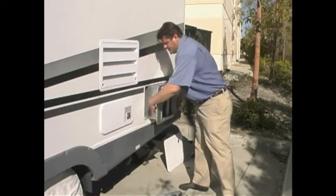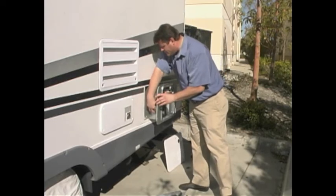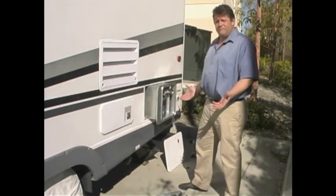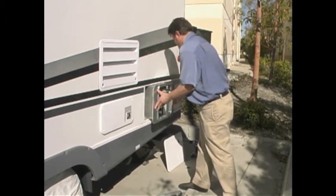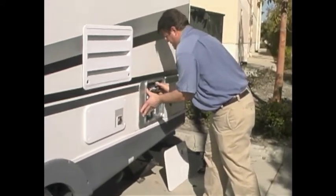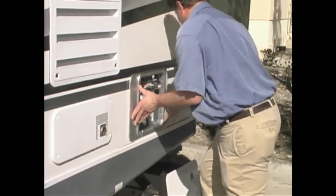The case to the flange, what I have is a good seal where the case is actually biting into the putty tape. At this point in time, it's simply a matter of inserting the water heater and flange into the sidewall and the cutout. We're going to give it a good push up into the sidewall.